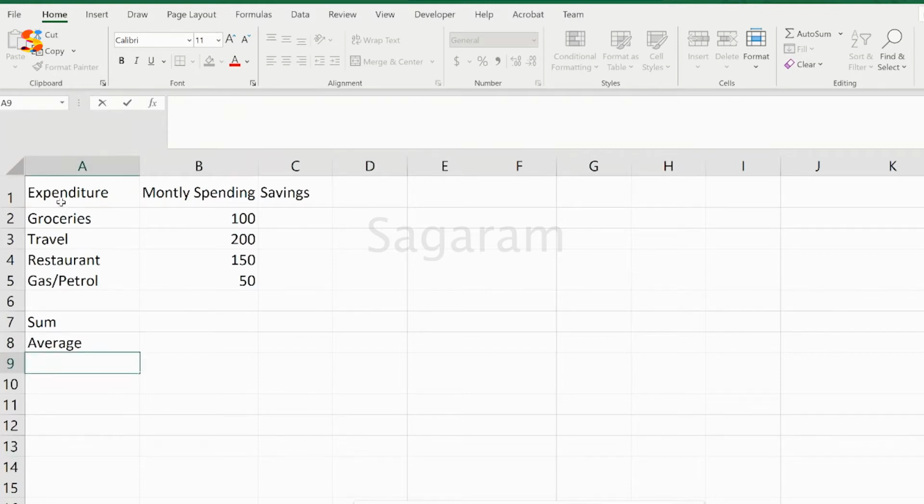So for today's video, I've set up a simple example where a person is tracking their expenditures or monthly spending for the month, and they want to see how much they're spending on different categories.